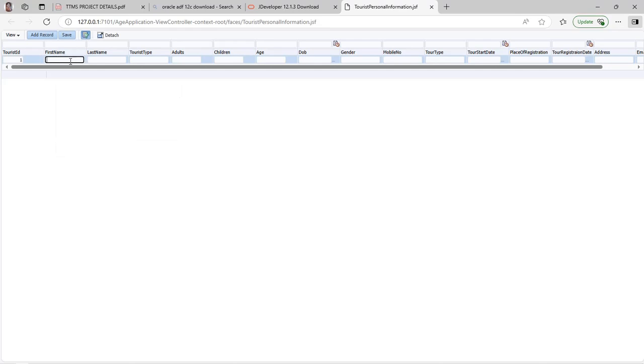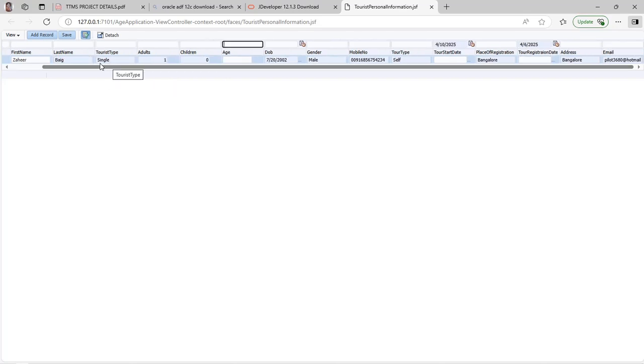Tourist ID 1, first name anything, Zahir. Here the previous information it is taking. Tourist type single, adults 1, children 0, and date of birth and mobile number. Tour type, tour start date, here tour registration date.